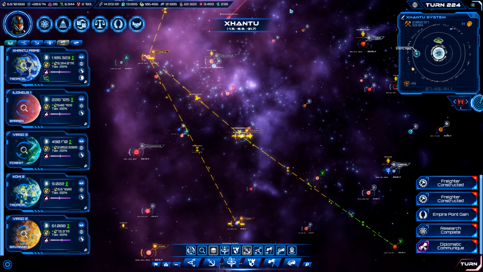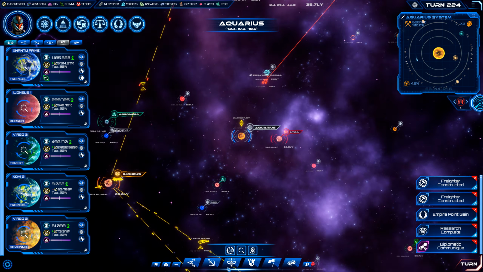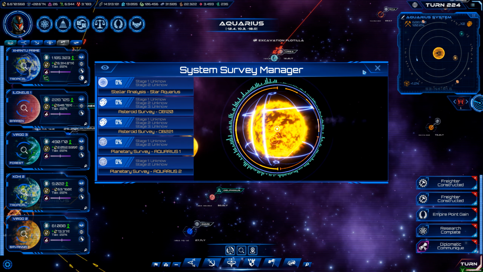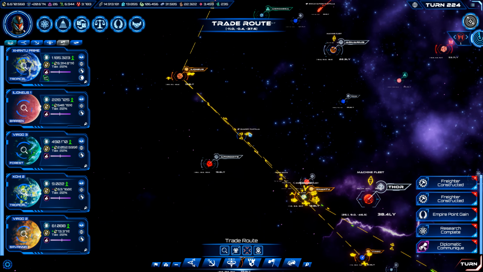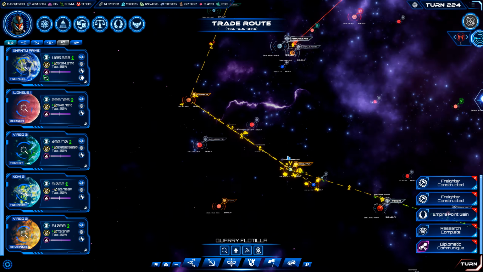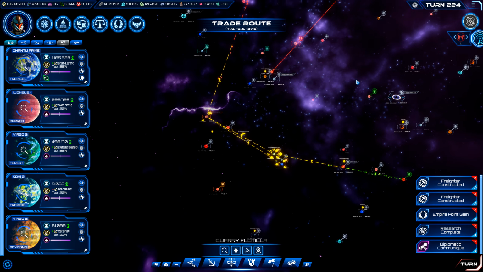I'm Aaron. In our last episode, we unsuccessfully tried to take out the machine fleet at Aquarius. I have a feeling that there's something going on with the star here that's causing some boosts to the already strong machine AI ECM, which is making it very difficult for us to actually cause damage to them. So we backed off of that particular attack.